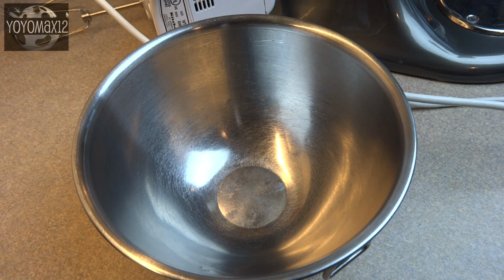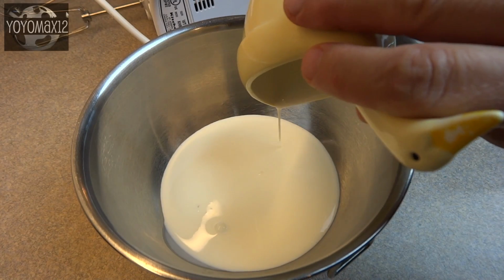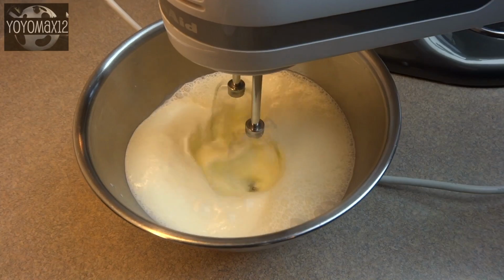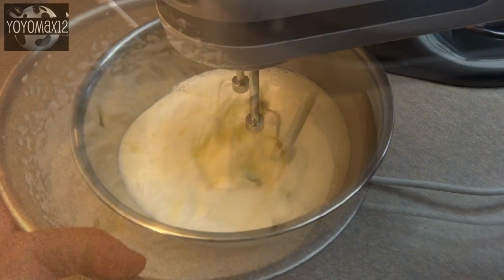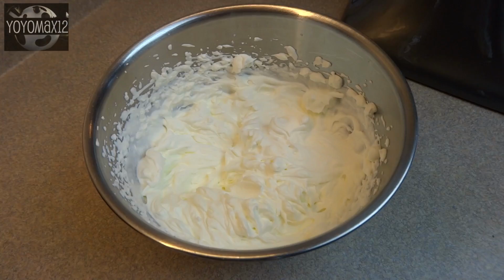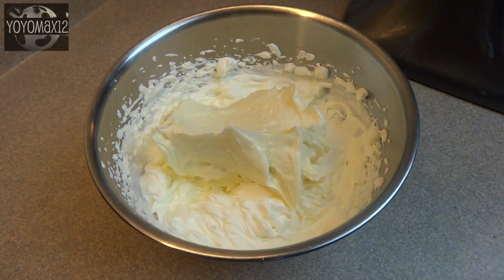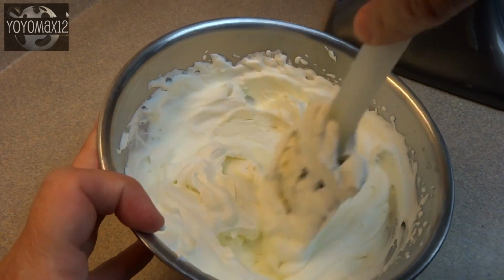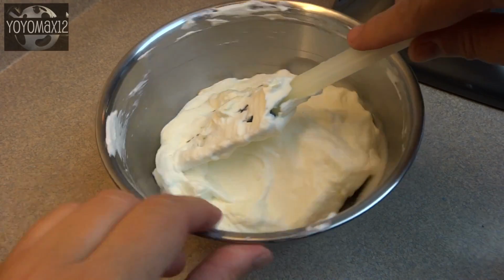In another bowl, you're going to place 1 cup of heavy whipping cream and beat this until you get stiff peaks. If you don't want to use whipping cream, you can use 2 cups of Cool Whip dessert topping instead. Once the whipped cream is whipped, add in the cream cheese sugar mixture and blend it gently but thoroughly until you get something that's well combined.